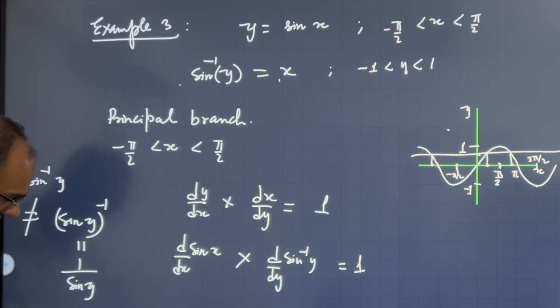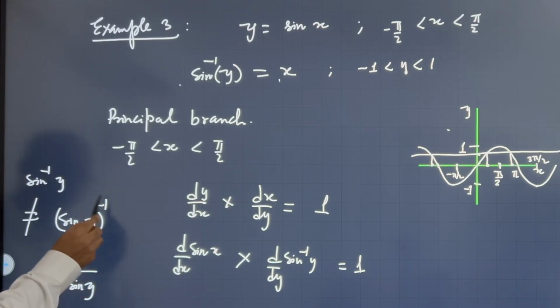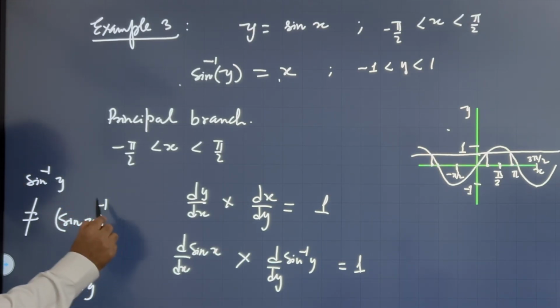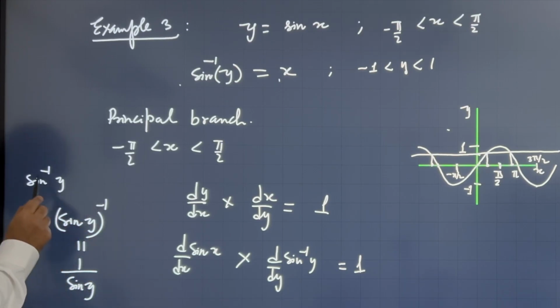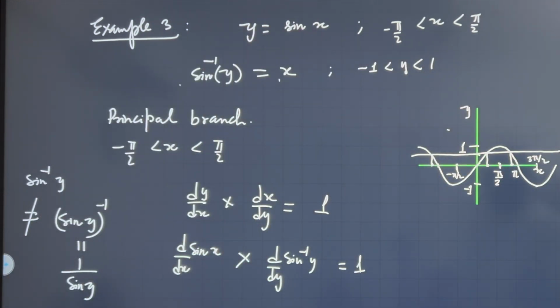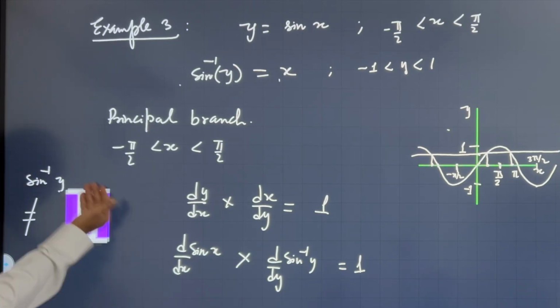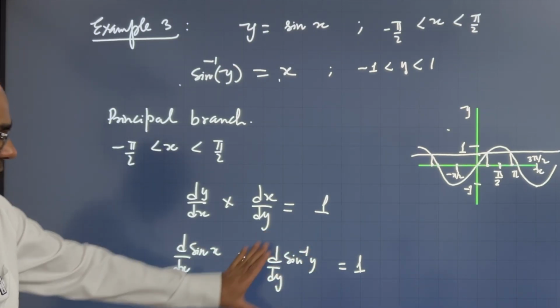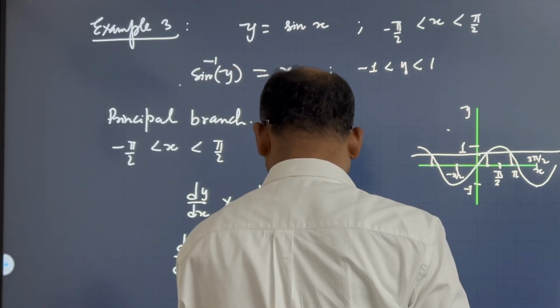See, for example, if you write x power minus 1, that's 1 over x. So when you write this, you read it as sine y raised to the power minus 1. You don't say this is sine y inverse. No. That's sine inverse y. Okay. Is this clear? These two are different things. Okay. So we have this theorem. And I can use it to find the derivative of sine inverse of y. I will just erase this. So what is the derivative of sine inverse of y?